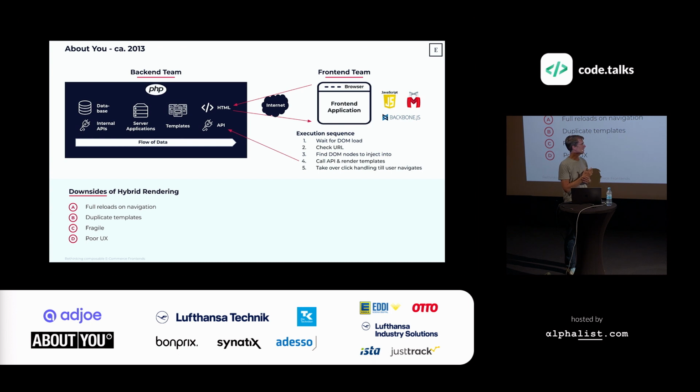There were a couple of downsides in this hybrid approach. I mean, it's quite obvious. You still get full reloads on every page, so the front-end application loses the whole state and you start from scratch, which sucks, of course, and you get the white page of unstyled content and all of that. Also, you would have duplicates in templates. The server would have fragments of HTML to generate, and the front end would have those too. Any change you would have to do in two places, which sucks. And they were also fragile, because sometimes the backend team shifts around the HTML and then the front end breaks because it doesn't find the expected URL structures there.